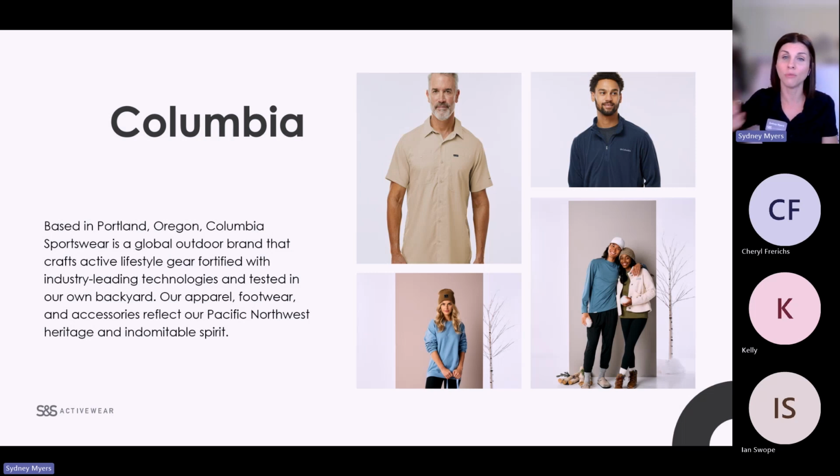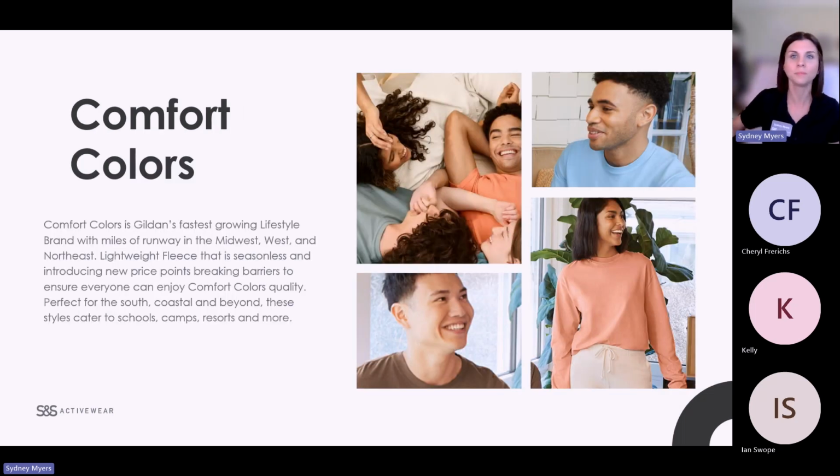You'll see these new styles rolling in at the end of August, and we should have a brand new digital catalog coming at the beginning of August as well. So end of July, 1st of August, you'll be able to see our lineup on the new styles that are coming. It's a little squirrely right now on our website just because we're trying to move out all the old styles and move in all the new styles. And so beginning of August, you'll be seeing a whole other selection of Columbia.